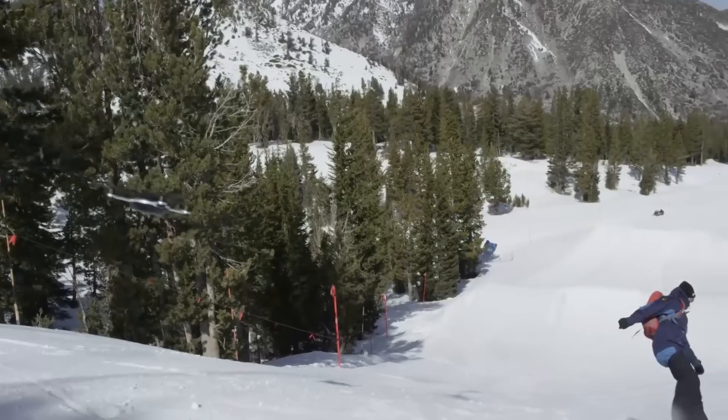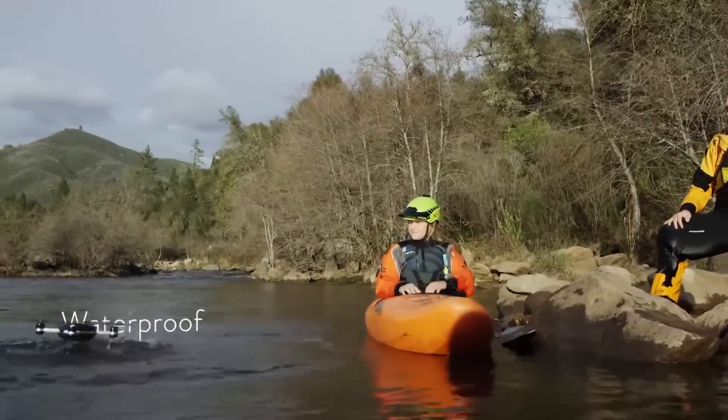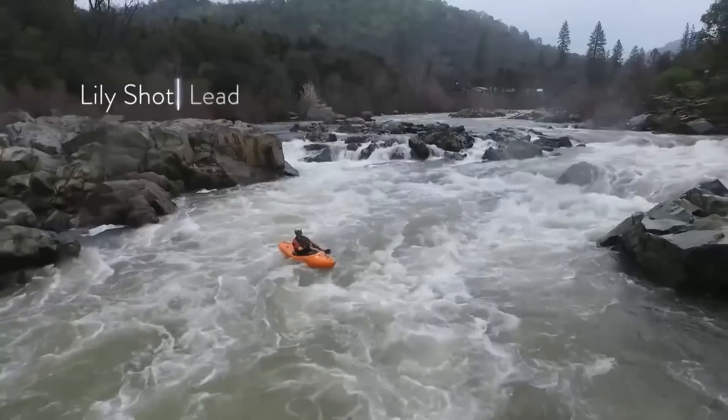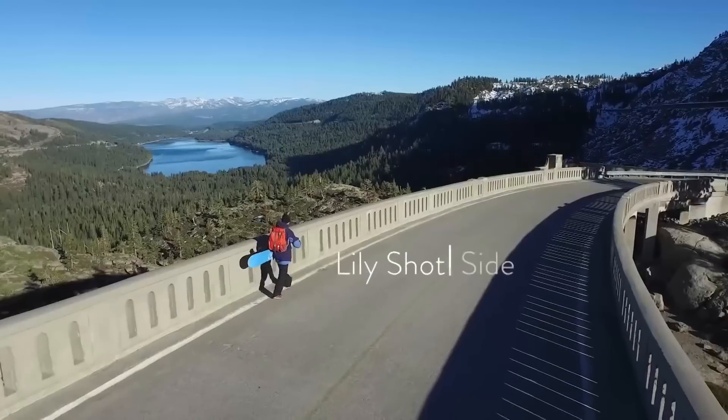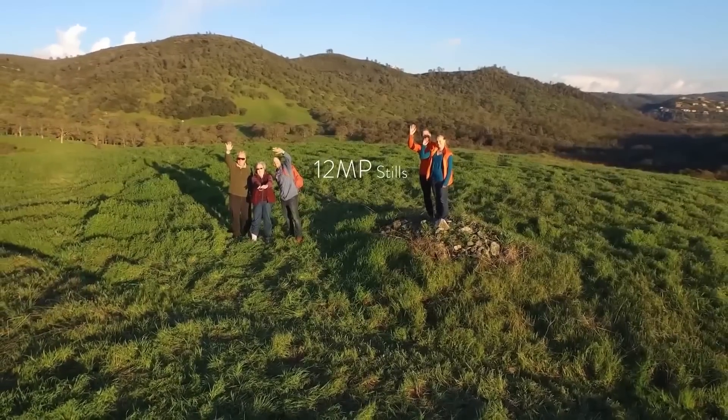Just set up the tracking puck and then toss Lily into the air or water — yep, it's waterproof. It can also lead and shoot your antics from a front view or from the side. Along with HD video, it also shoots 12 megapixel stills. Lily is up for pre-order right now for $500, and if you wait it's going to retail for a thousand dollars, so don't wait. Expect Lily to land early next year.